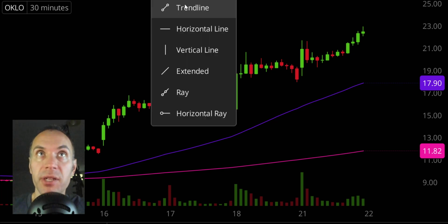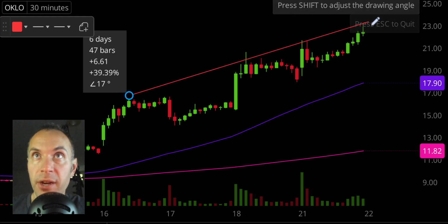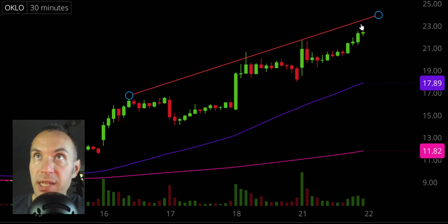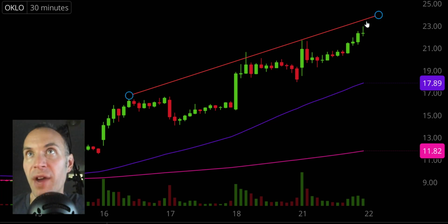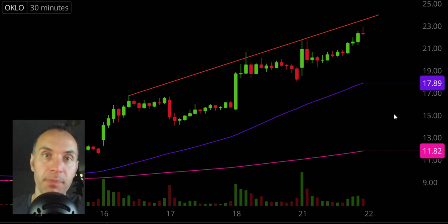And then in terms of areas of resistance, very curious about that line right there. We'll see if the price can potentially get up there, and if so, does it get rejected from there? But as of right now, that level is starting to establish a reputation from a technical point of view of providing some problems for the price. So keep an eye on that. But all in all, once again, put in a higher high today, a higher low, and from a trend building standpoint, that's what it's all about.